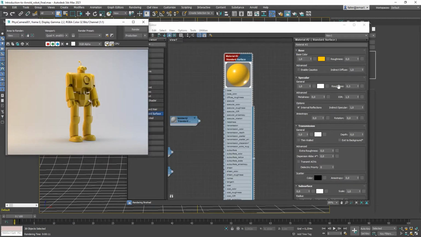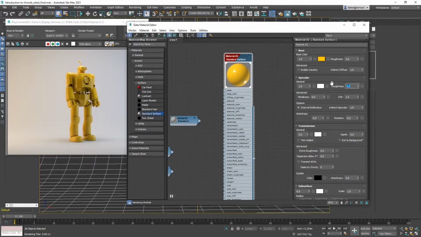And now the question is, how can I make it even more reflective? So like a really shiny plastic or something like this. First of all, I would use less roughness here to make it really shiny. Let's try 0.2, the standard value here. And we have 2 ways to do this. First, the index of refraction, or IOR.